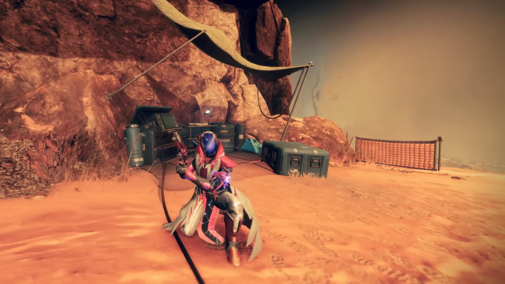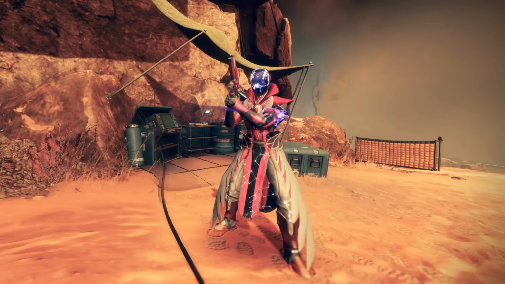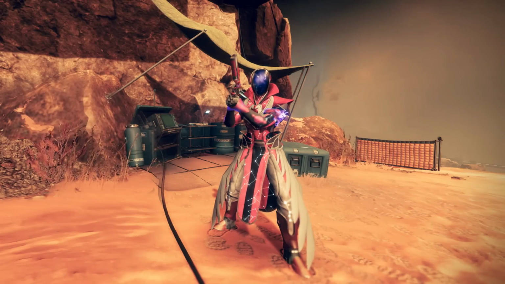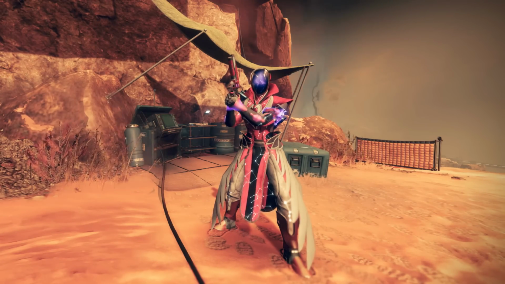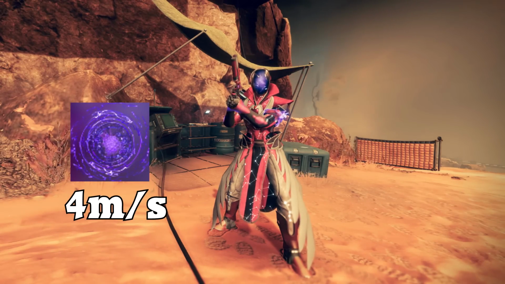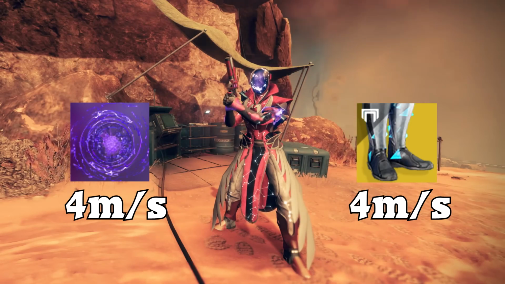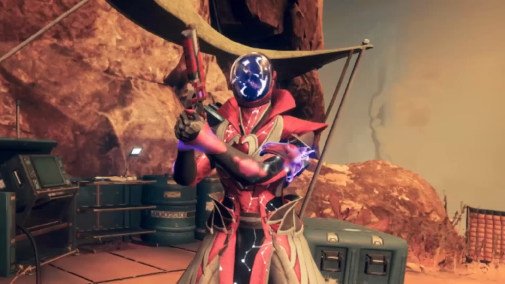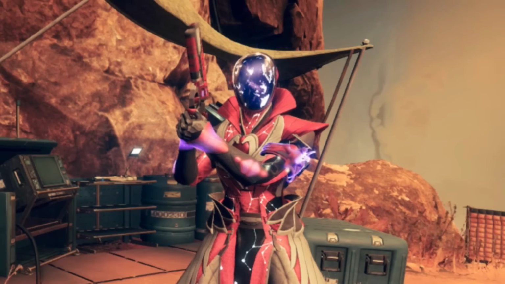Okay, sneak speed time. So looking around, there weren't many sources of sneak speed in the game. The only things that do directly modify sneak speed other than mobility are Echo of Dilation and Transversive Steps, which each set the sneak speed to 4 meters per second, which is faster than tier 10 mobility. So if you ever wanted to sneak fast, use one of those.